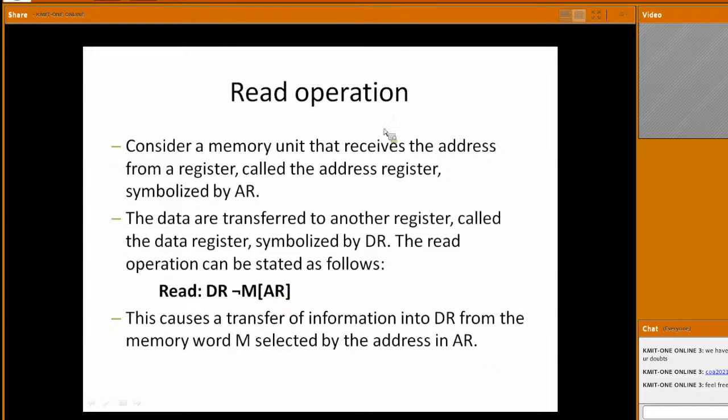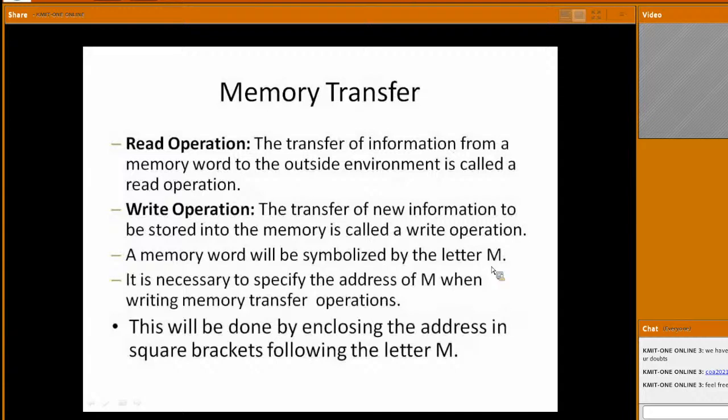Now see here how read operation is performed. When you are reading the data, what is required? Whatever the data is read is to be placed into the data register. Right? Before you read the data, first of all we should know from which location you are reading the data. Obviously, the location or the address of that memory component is there in the address register, and here we always use the letter M to specify the memory word.